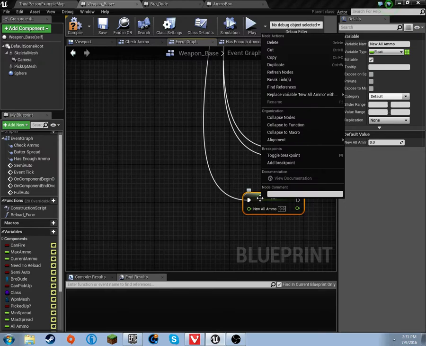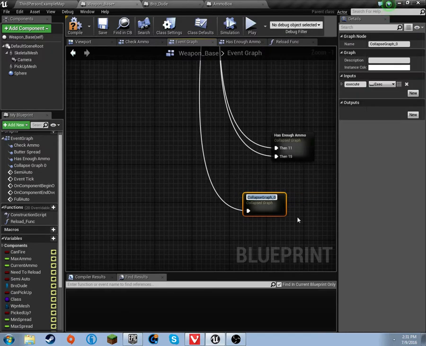Then you're going to right click and collapse to node and call it has enough ammo. Obviously I added one M, because if I did that it would give me an error. So has enough ammo.